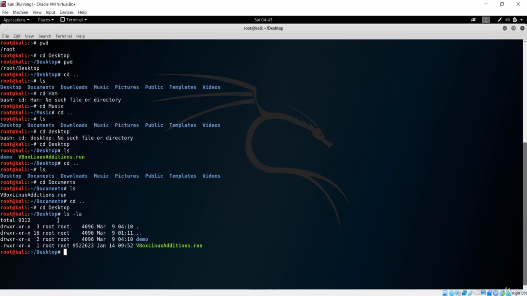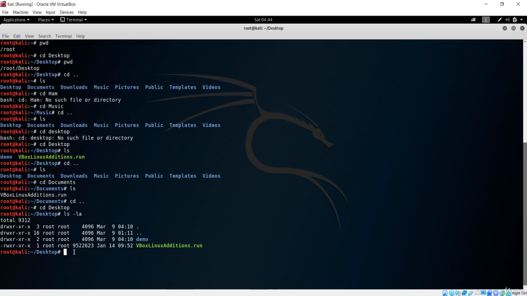It also has the detailed information about these permissions, and we will learn about these permissions using the chmod command in the upcoming lecture. But for now you can see the detailed information of this folder with this ELA attribute inside this ls command. So you can see we now have a detailed list of the files and folders including the hidden ones with this ls command.